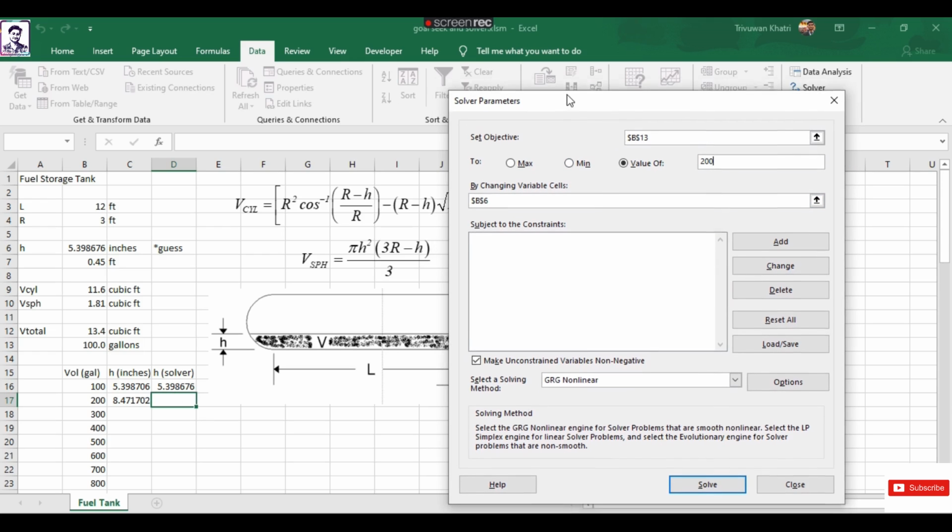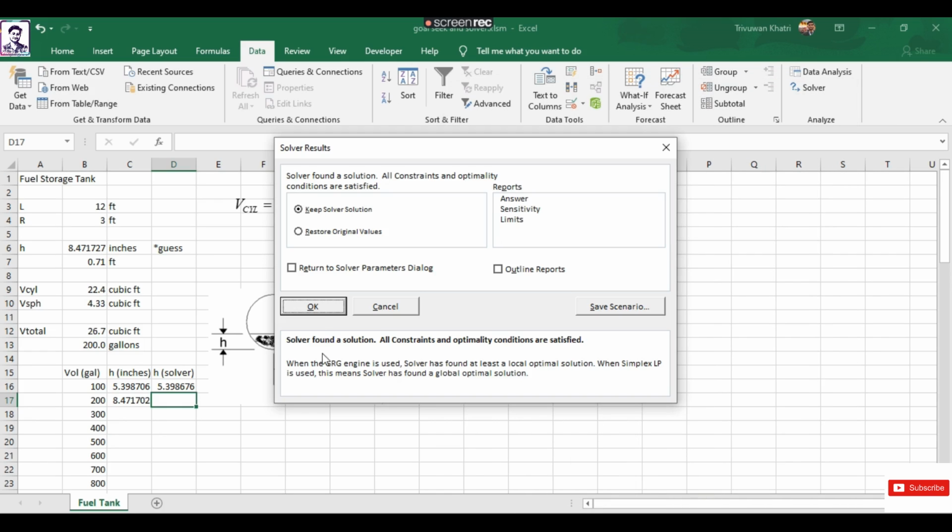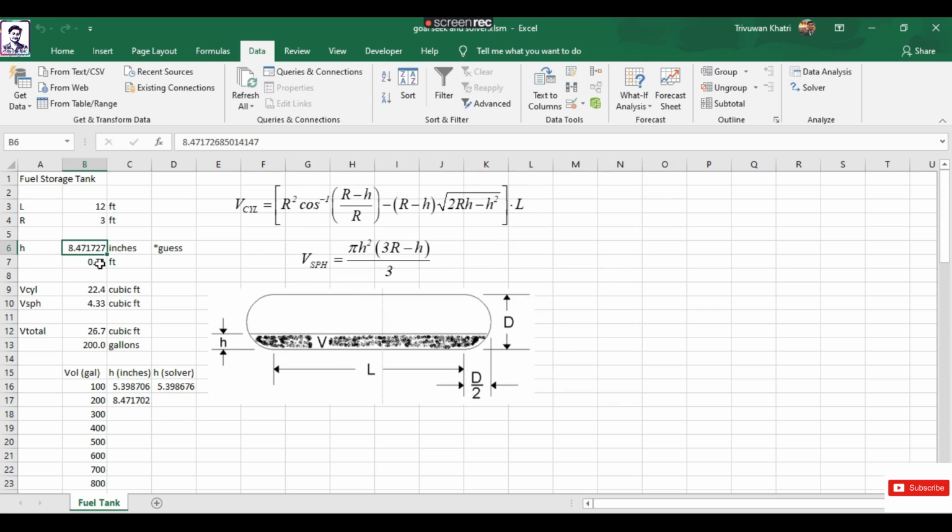So it's good about the solver tool. After assigning the value of 200, you simply click on solve, and it spits you the value of h, and you copy and paste it in this cell.